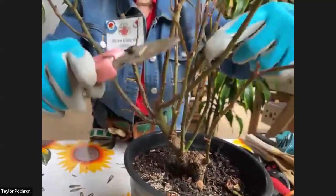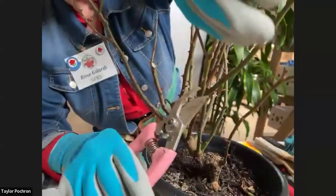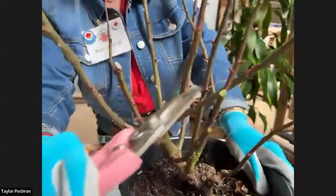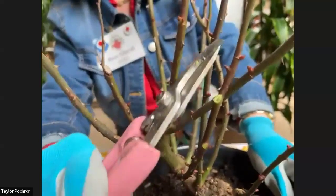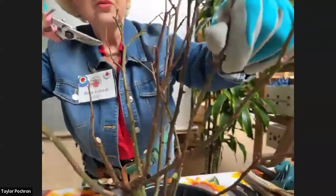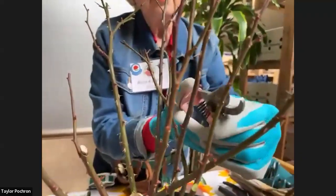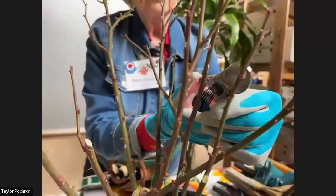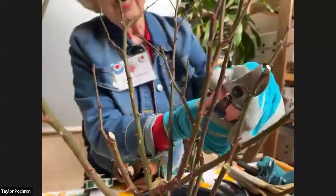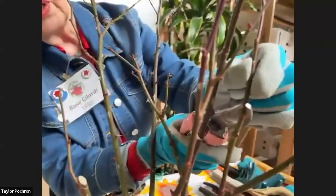This one will not do anything. There's nothing here that will activate it. So we'll just take it to there. And you can see I did the same angle as the cane grows. The same angle. And we're going to cut this one about here. We can always go back and do further. So that little eye here tells me it wants to go this way. We go about a quarter of an inch on top of it, not underneath it, on top of it, so it'll stay. And it's the angle of that bud that tells you how you want to cut it.